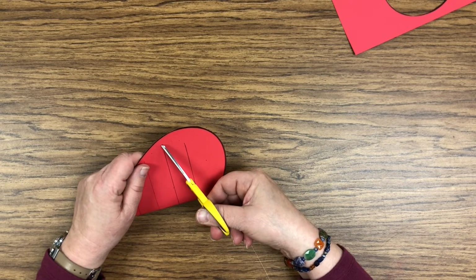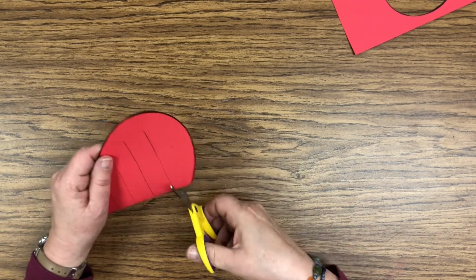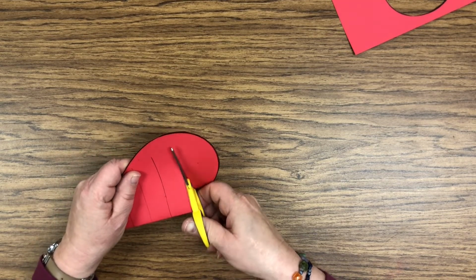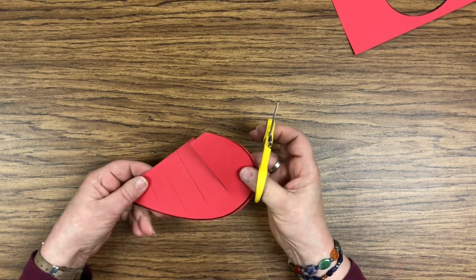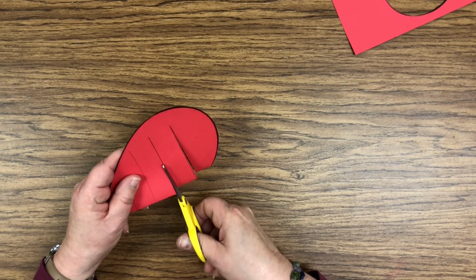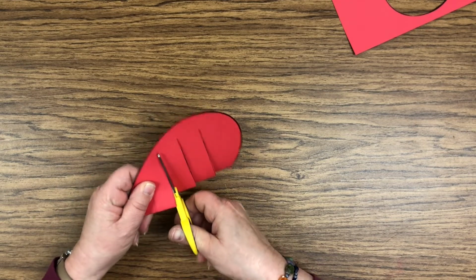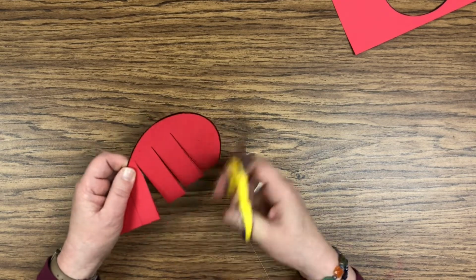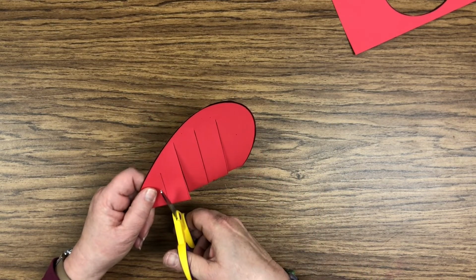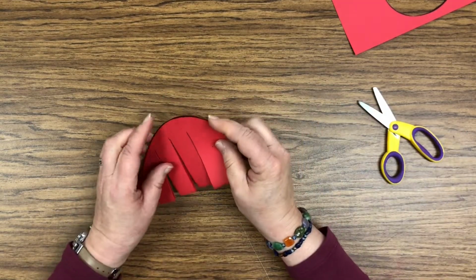If you cut it too far out here, there's a chance that it might rip out to the edge, which we don't want to happen. So take your scissors, cut carefully on the line. And hopefully it's looking pretty even on the other side too. It might not be exact, but it looks good. Be especially careful with this line because it's really close to the edge. All right, once you get your lines cut, you open it up.